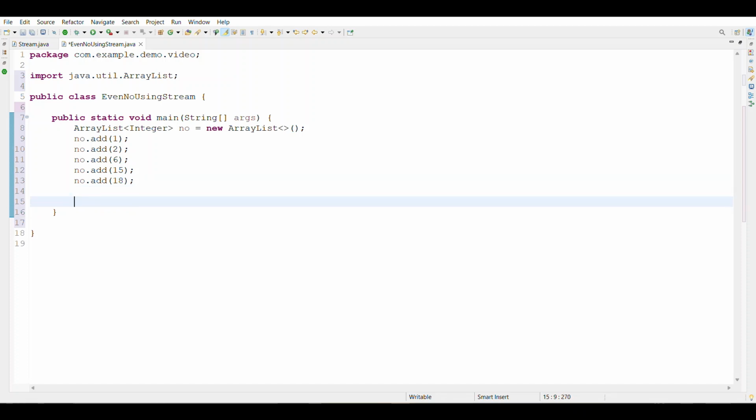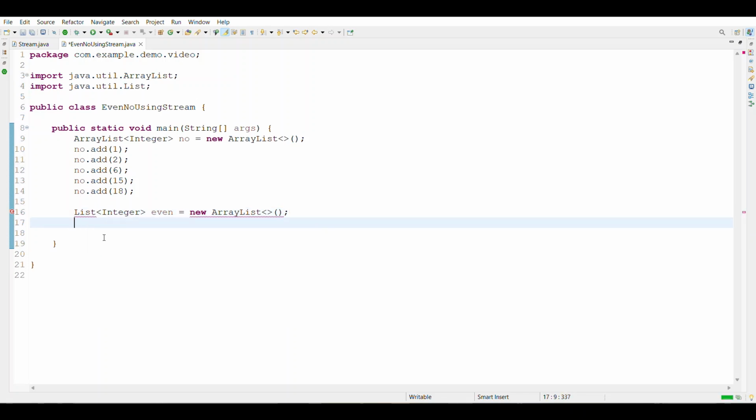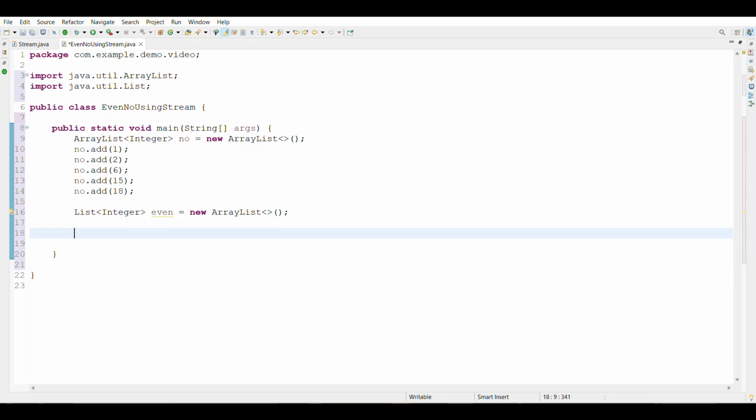Firstly, we want to create a new ArrayList for storing the even numbers. So here we are writing the list for the even numbers. Then we want to iterate over the elements from the list.